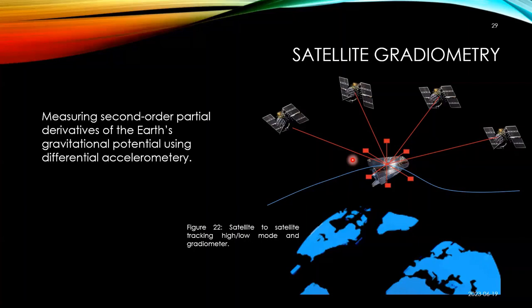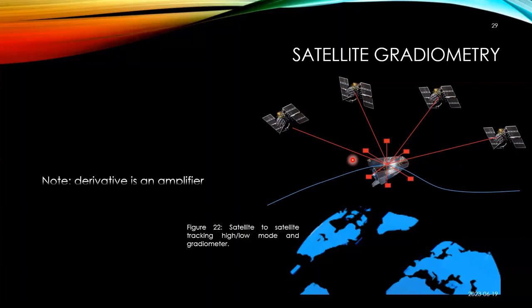So in that case, they can measure higher frequencies, or better, the changes of the high frequencies of the gravity, or changes of the gravity field of the Earth. Consider that a derivative mathematically is an amplifier. If you want to amplify a function, you take derivatives. The first derivative amplifies it a little bit, the second a little more, then the third and fourth more. Up to now, we have second order derivatives in satellite gravity.